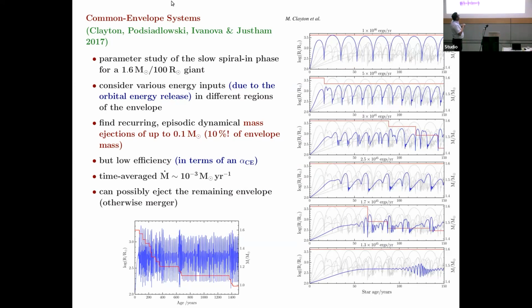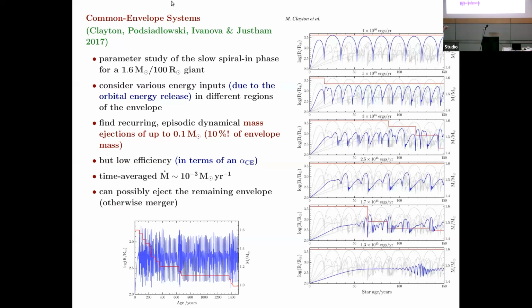The red curve actually shows you the mass. So if it's flat, there's no mass loss. And well, here you just get big pulsations, but no mass loss. But as you go to lower energies, you actually start to get ejection events. Every few pulsations, you eject some material, and you can see that in the change of the red curve. So typically, you can lose up to about 1/10 of a solar mass in any of these events.